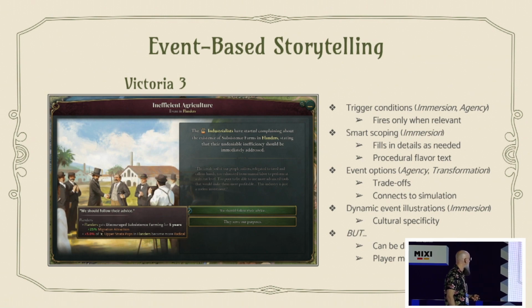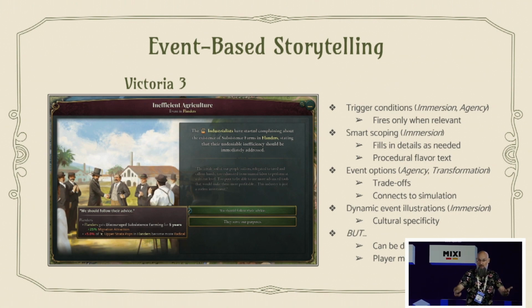In this case, if you discourage subsistence farming, you get more migration attraction to there because people think this is a good place to go and farm my land. But 5% of upper strata pops in Flanders become more radical. So tying back to the population simulation that I talked about earlier.